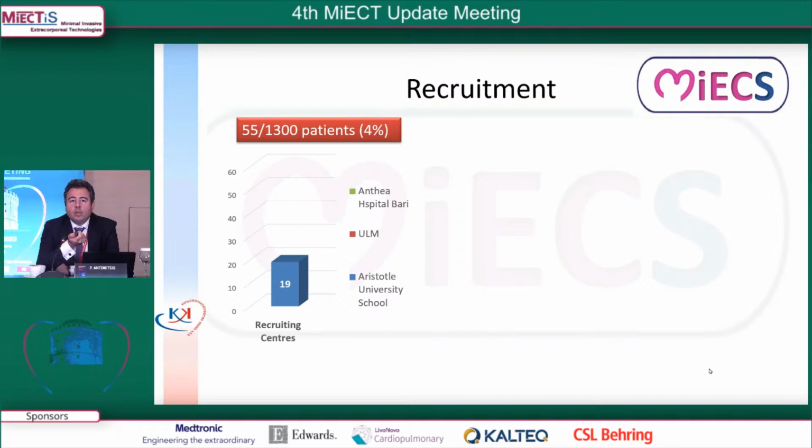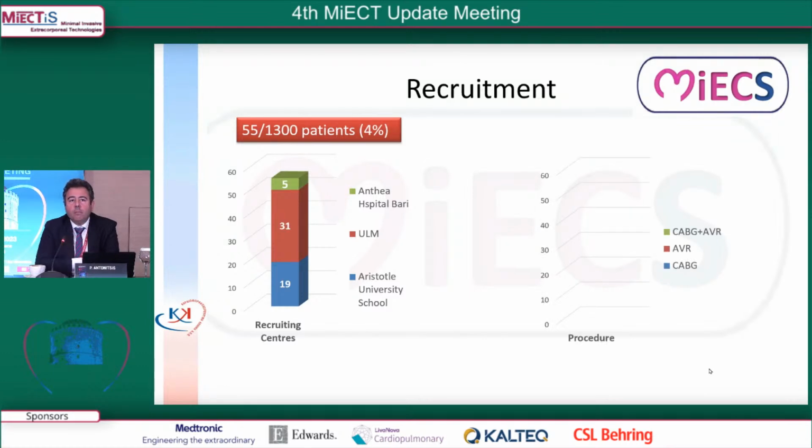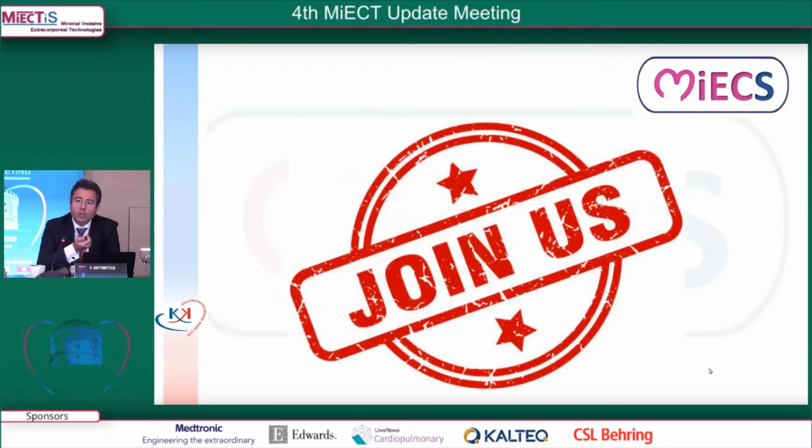Mainly, Aristotle University contributed 19 patients, Ulm 31 patients, and Antea Hospital in Bari 5 patients. And about the procedures, as expected, coronary cases constitute the vast majority, but we need to increase the recruitment of aortic valve cases and mixed combined coronary and valve cases. So that's why I would like to personally address the participants online and live.